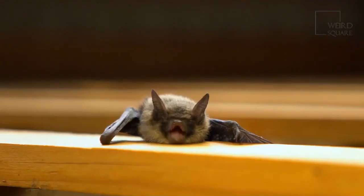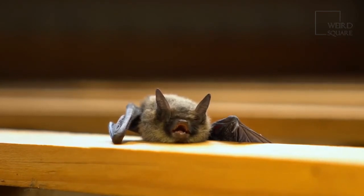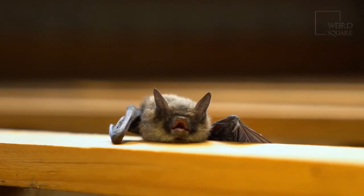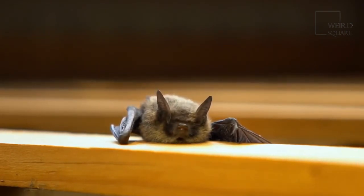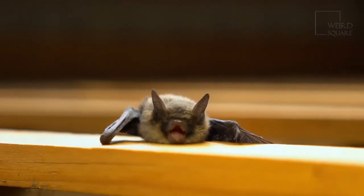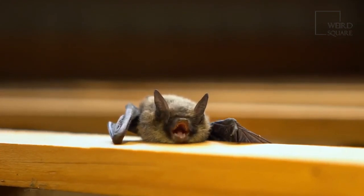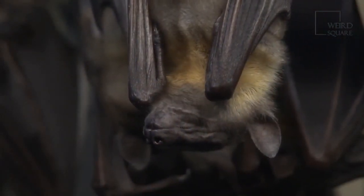Some people immediately picture a bat when they think of a rabies carrier, but not all bats carry rabies. Over the years, a very small number of Mexican free-tailed bats have tested positive for rabies. In the 1950s, it was thought that Mexican free-tailed bats could transmit rabies to humans through the air, but this was proven a myth a long time ago. These bats are known to live up to 18 years in the wild.